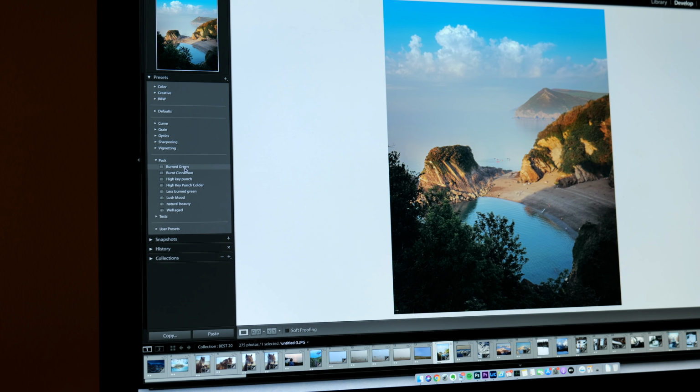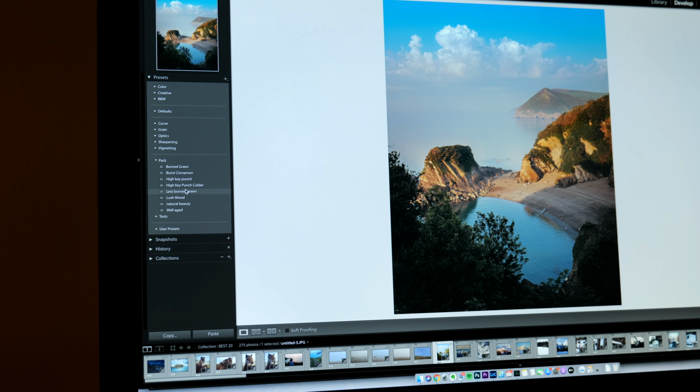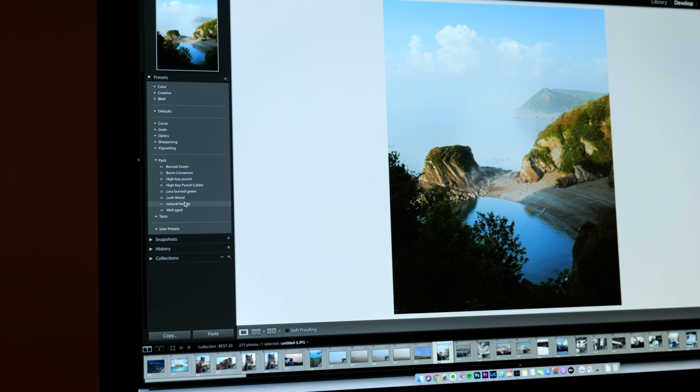And last but not least, tip number 5, presets. Presets, I think, get used in completely the wrong way most of the time. So I think most of the time, most people use presets as answers rather than questions. And the difference between those two things is very, very subtle. But basically, if you're looking at your presets in the hope that one of them is going to provide the answer as to how do I edit this photo, I don't think you're going to get a particularly good result.